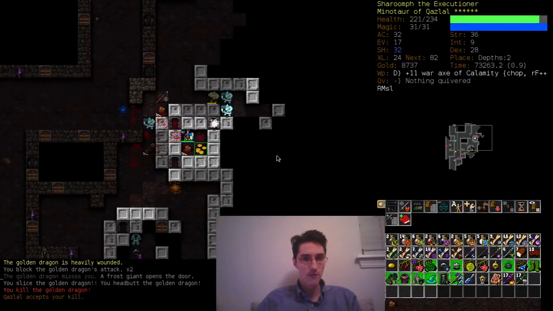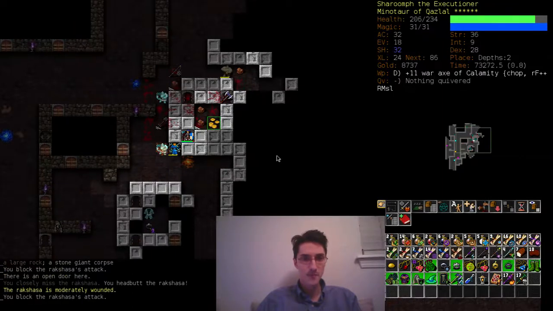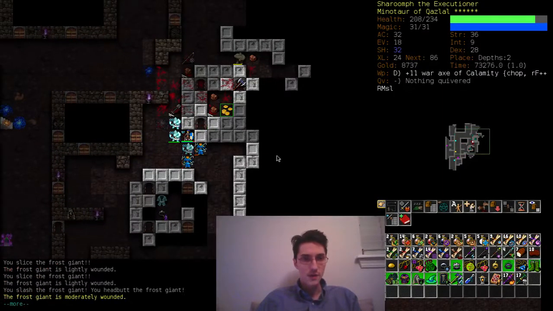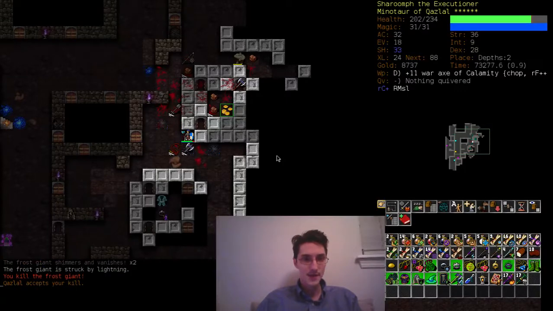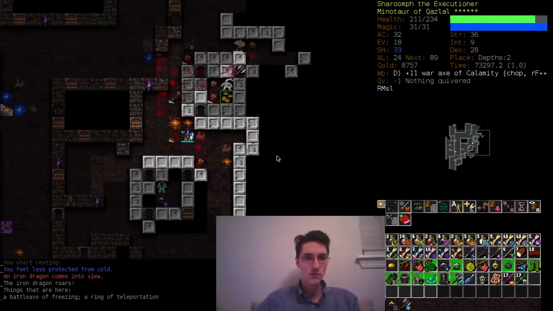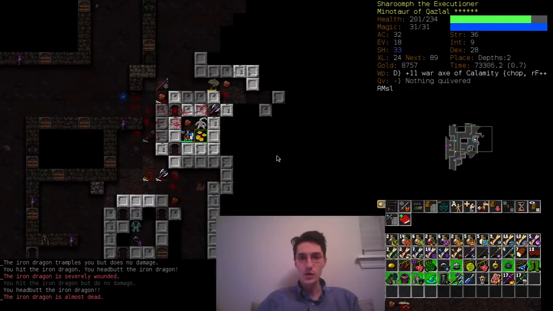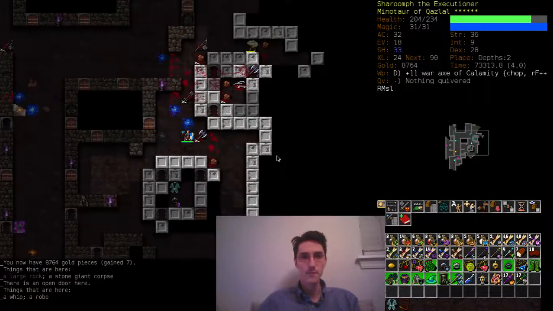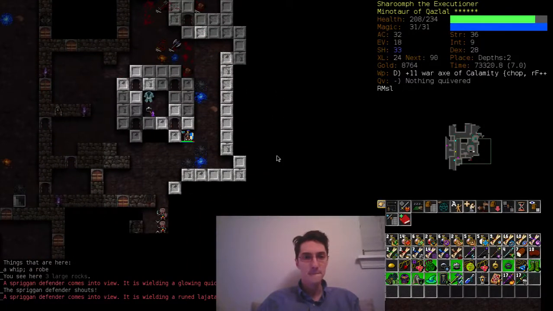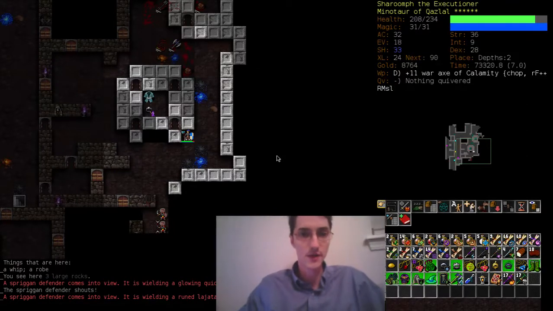Gold Dragon, we already have the hide of one of your kin in our stash. Oh, Rakshasas. You jokers. Summoning illusions. Okay. Don't really need a ring of teleportation. Wouldn't necessarily say no to a ring of teleport control, however. A Spriggan Defender. And another Spriggan Defender.